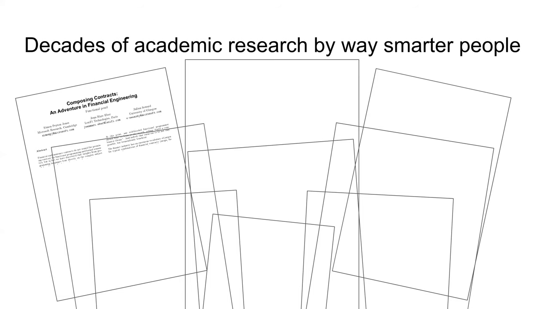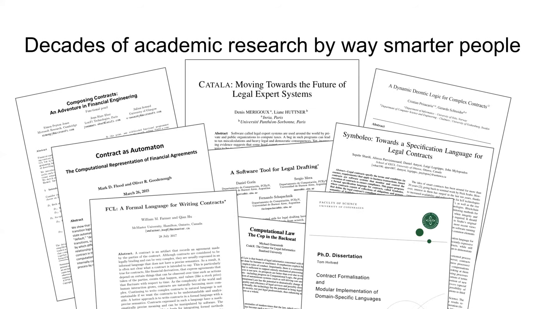And it turns out that I am not the first person to have felt this way, right? Other people who are much smarter than me have actually run with this idea to the logical extreme. And the whole research tradition here is basically about doing a computational representation, a formalization of laws and contracts that allows you to write these things in a way that computers can understand. And there are literally dozens of academic papers, there are conferences about all this.